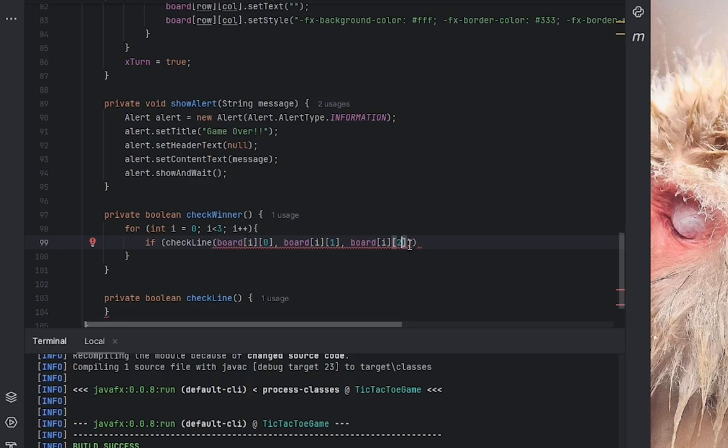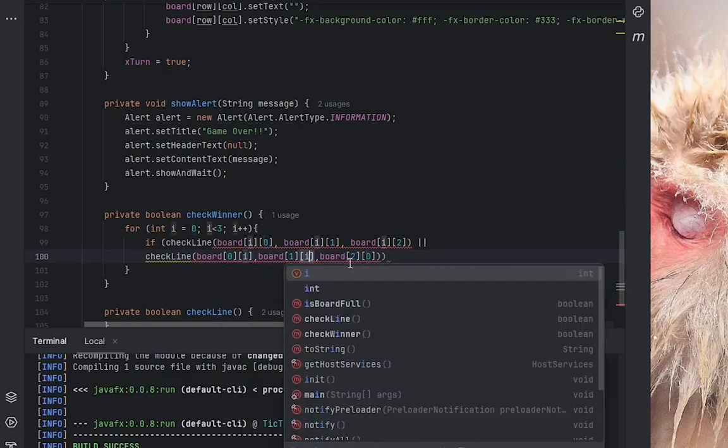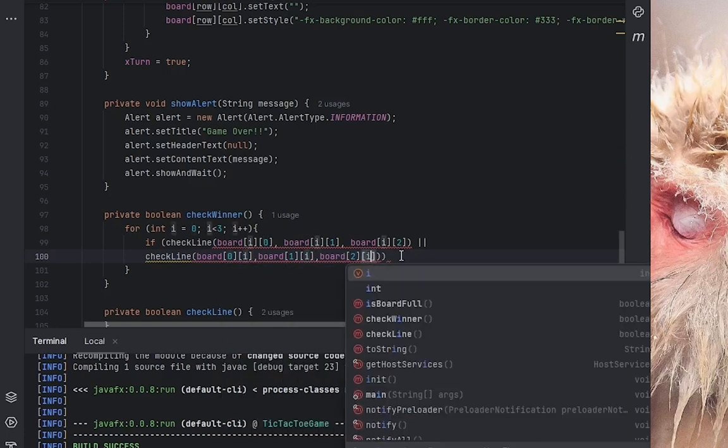And now we are also going to check the columns. So you're going to use this and then check the columns. Line the same 1, 2, 3. But now we are going to swap these to 0, 1, 2. So it should remain i, and i.